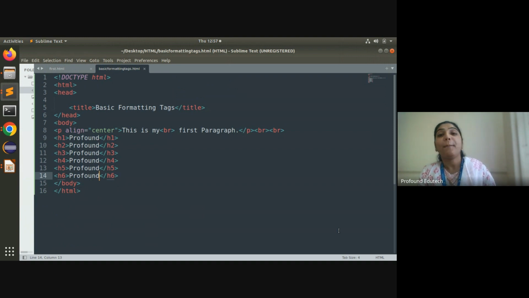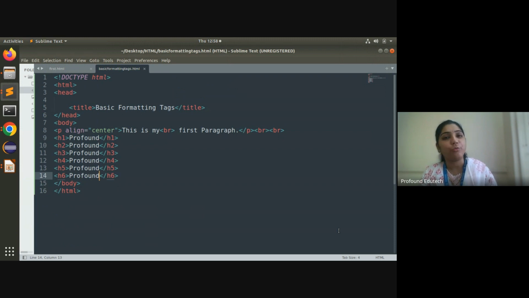So yes, based on your requirement you can use these tags. Sequence does not matter. I used them sequence-wise just to show the difference, but it is totally dependent on you.